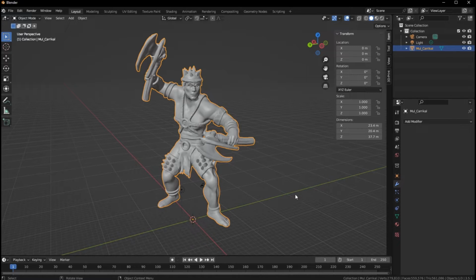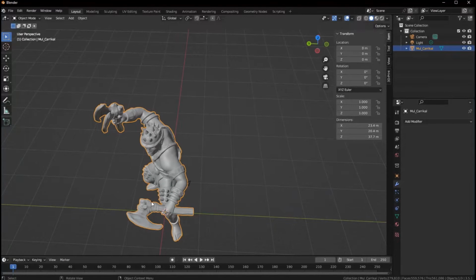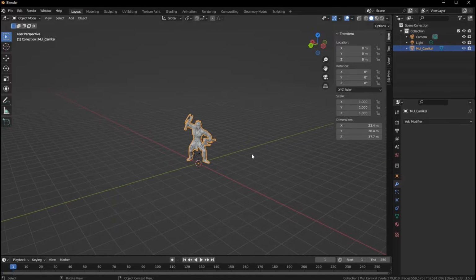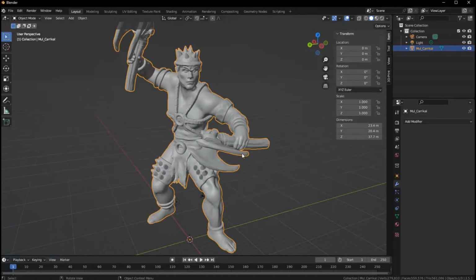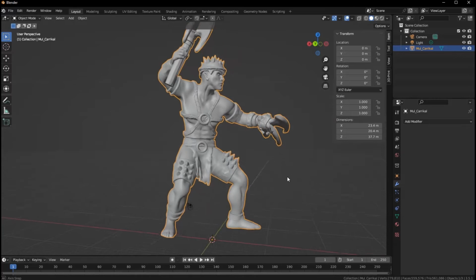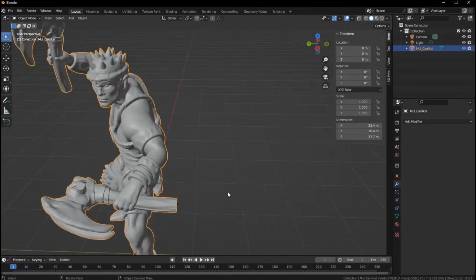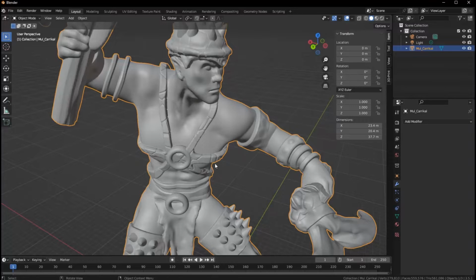Alright, so the next step will really depend on your model, and that is mesh cleanup. When we're designing meshes for 3D printing, our goal is detail and polys and texture and making sure we've got conveyance between the size of this mini. So if you're like, wow, its hands are huge, those caracals are huge. Well, when you're looking at the gaming table, if they're any smaller than that, they're going to break, and they're not going to convey really well. So 3D printed models often are thick, like these armbands are huge, because they need to be able to be seen when they're 3D printed, and they need to be able to be painted. That's okay.